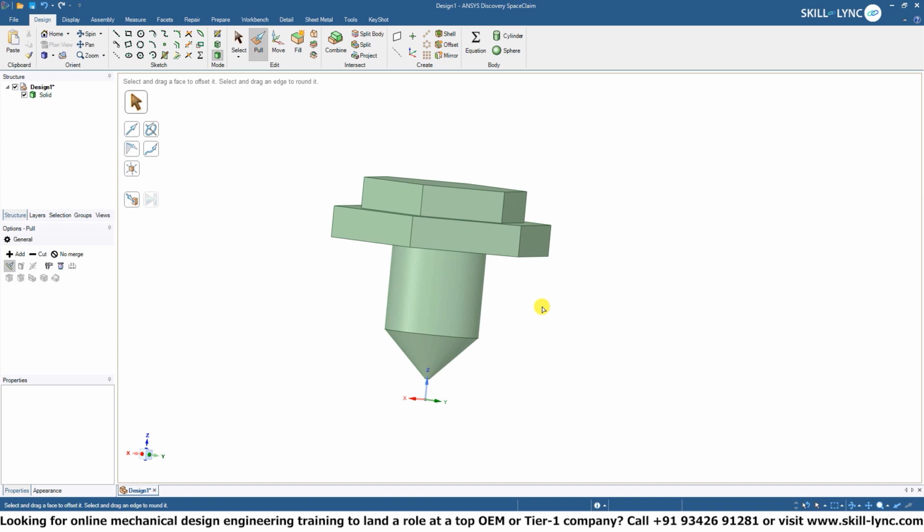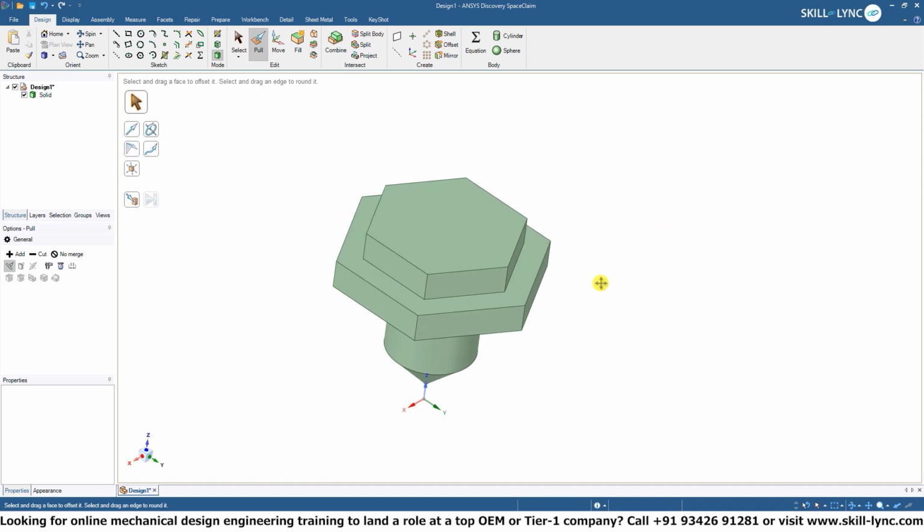Any method that you use. So you can use the initial 20-minute method where you create two different bodies and combine them together into one combined body, or you can do it in one go and create one combined body in one go. Both of those methods are correct. As long as you achieve your end design goal, that's good.